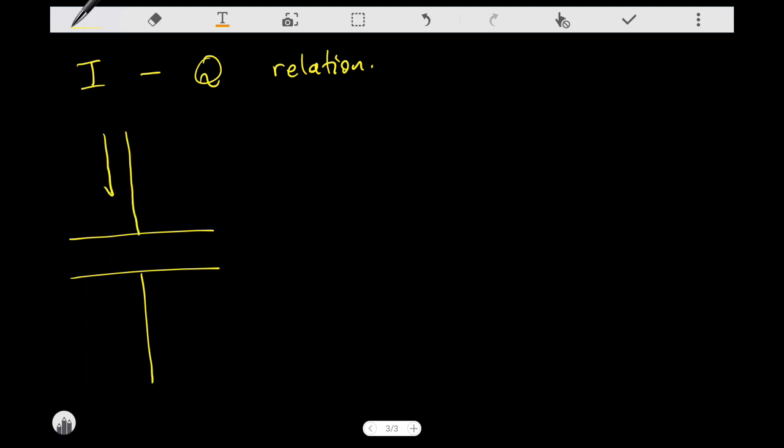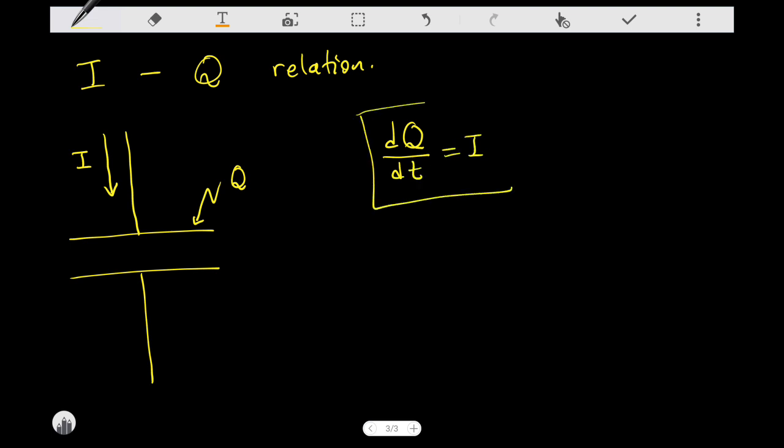So there's a current flowing on this branch, and this current is carrying charges, and these charges are piling up on the upper plate of the capacitor. So therefore, the rate of change of that charge on the upper plate should be equal to the current. Okay, this is one of the equations that we are going to write down, but there are some details in here, so that's not a given equation that you can mindlessly write down. You have to be careful with this.